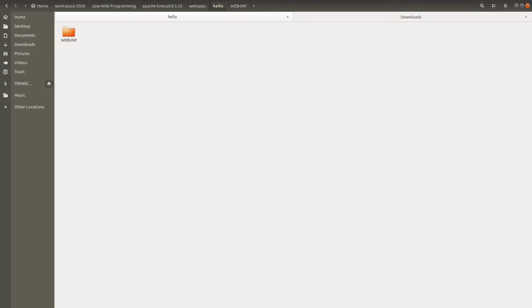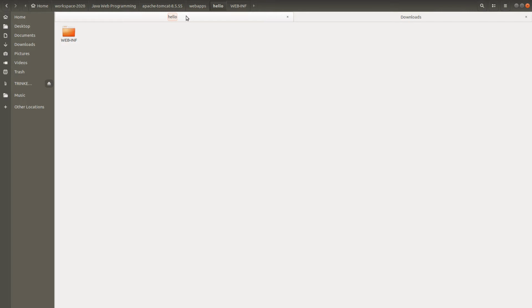You need to keep your web resources, for example HTMLs, CSS, images, scripts, servlets, JSP, in the proper directories. This directory Hello is called the context root or the document base directory of your web application.